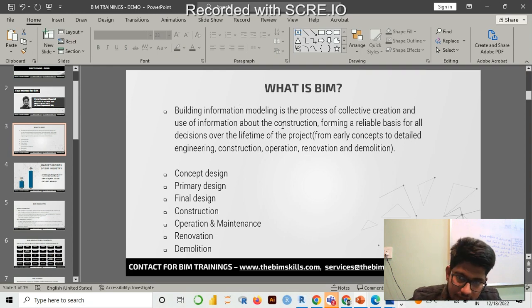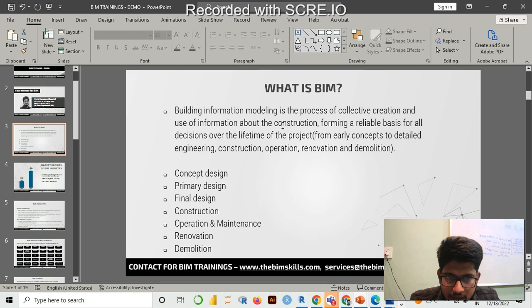As I said, paper is general, pencil is general. These tools can be used by any person. And CAD technology is nothing but what? Computer aided design. Don't get confused, CAD is a technology, AutoCAD and other things are software. So CAD is also general, but BIM is dedicated to the construction industry.